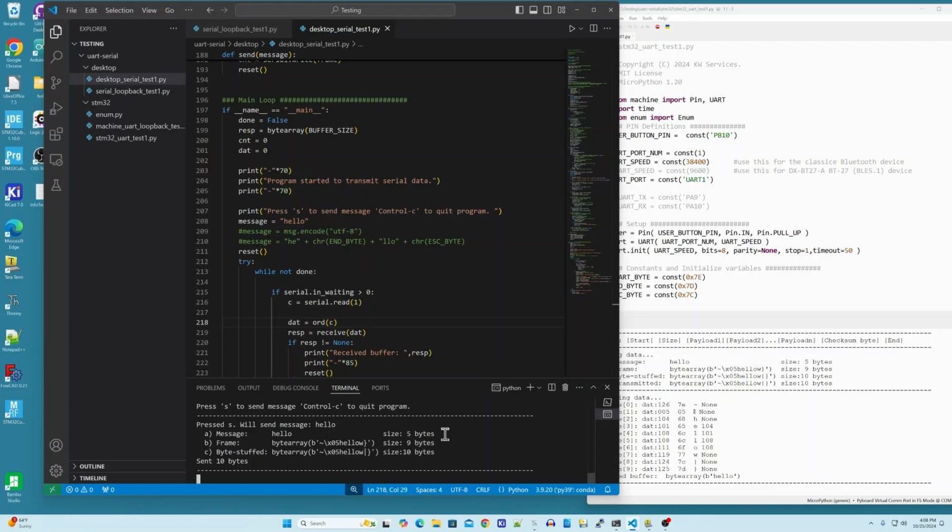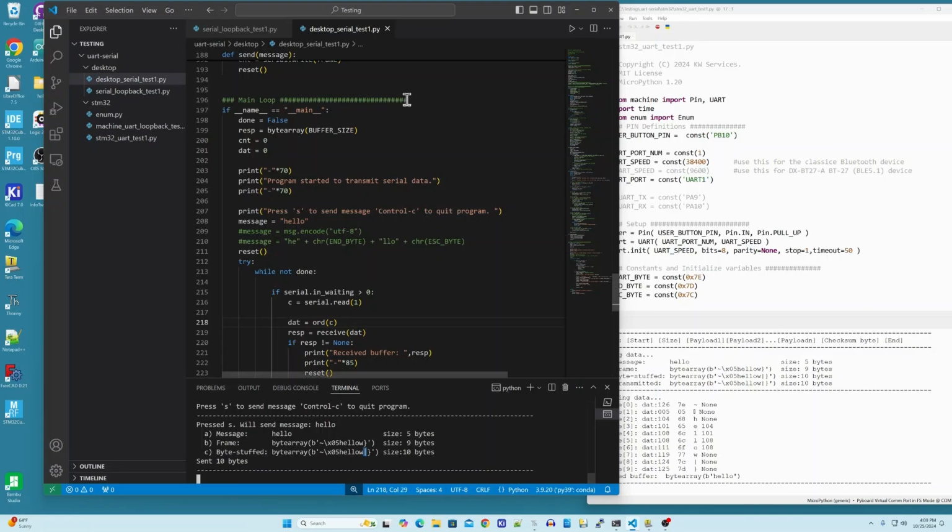You can see it printed out in a very similar way as we did on the STM32. It takes the hello message, byte stuffs it into a frame, and we get 10 characters because it included an escape character here.